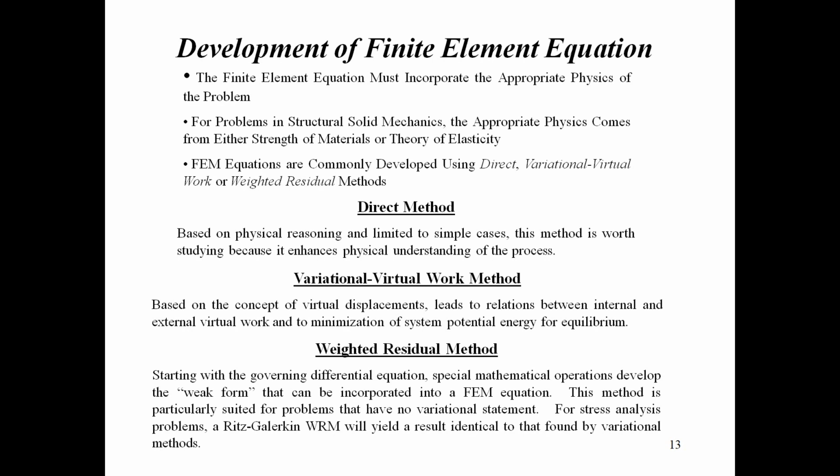Okay, so the direct method is based on physical reasoning and limited to simple cases. This method is worth studying because it enhances physical understanding of the process. Then the variational or virtual work method. It's an important method. It is mainly used in all the finite element analysis software. So variational methods include the principle of minimum potential energy method.